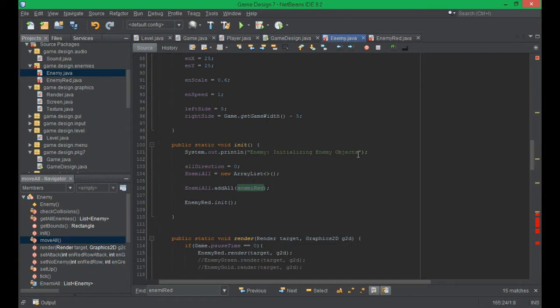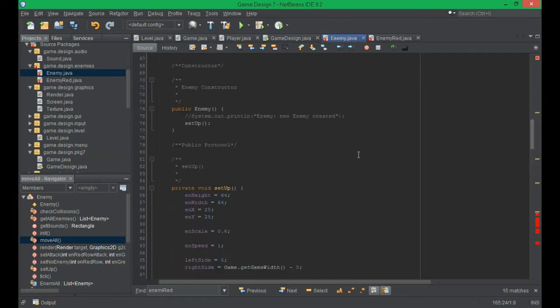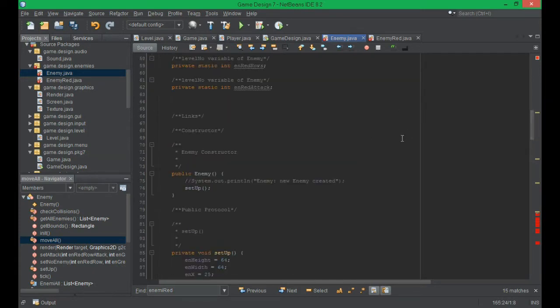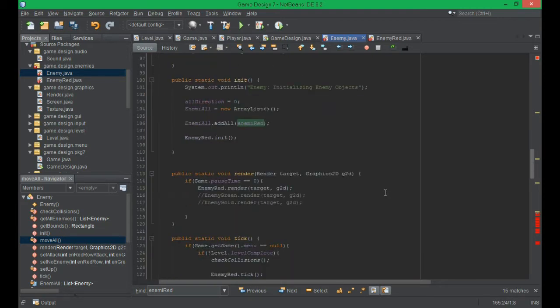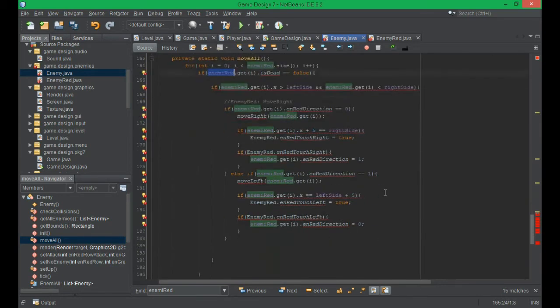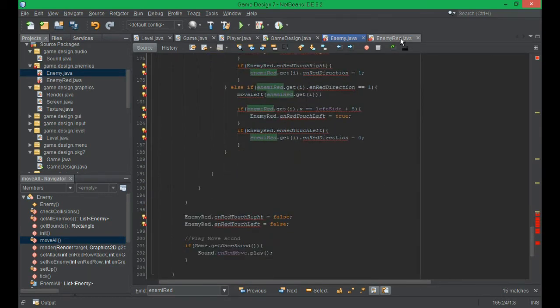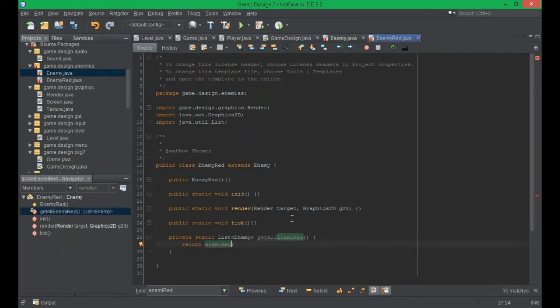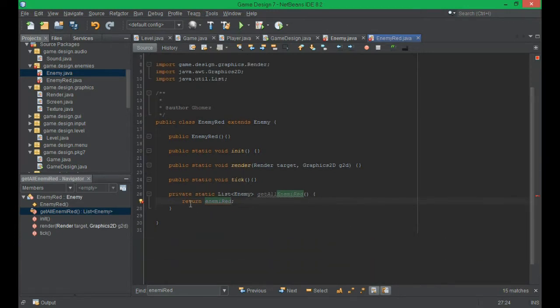I thought it was updated there. Alright, we must update in the other tick in the red. We'll figure it out. Right. Need a get all and a clear all in enemy red. So get all enemy reds.